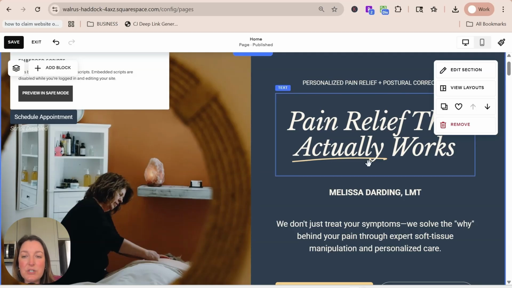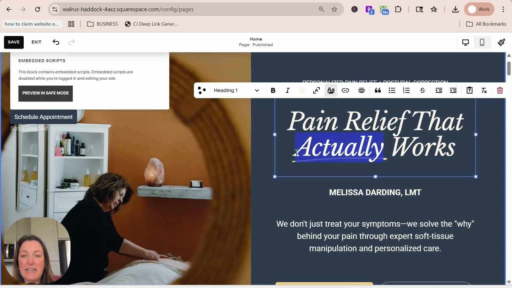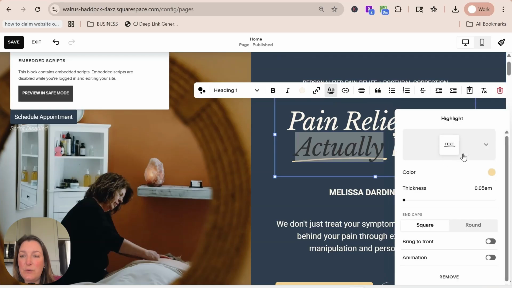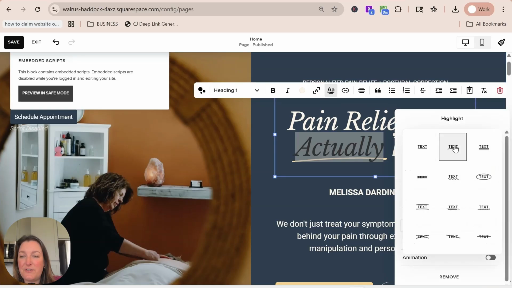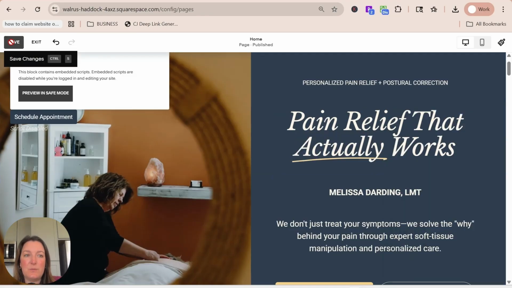To get this underlined font, if you want to do that, you would just highlight it, and then you'll see this highlight button, and you can go here and you'll see there's different options for highlighting or circling or doing a strike through or underline, whatever you want to do. And that way you can add some animation here. So that's just a little fun way to add a little bit more excitement to your website. And then click save as well.